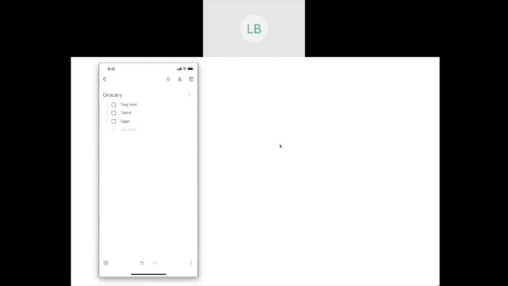And then the cool thing is, if I'm at the grocery store and I have this list and I got my dog food, I click check, puts it in the complete item. I got my tahini, got my eggs, I'm all done. So that was just a quick demonstration on how you can use the checklist feature of the Google Keep app.